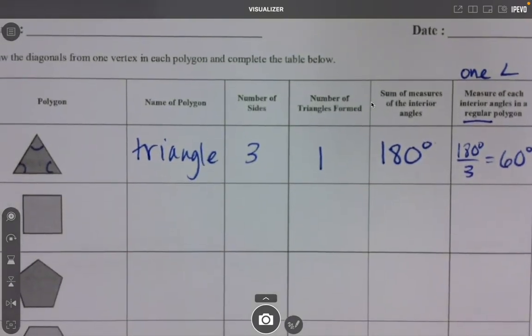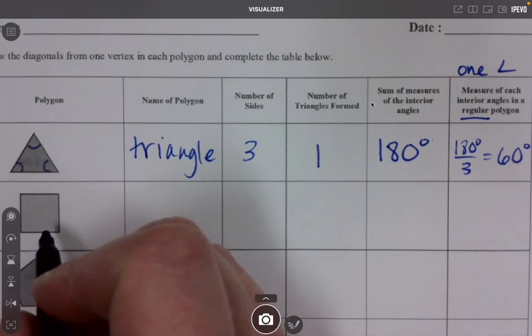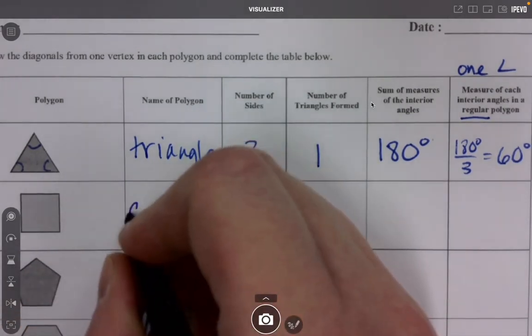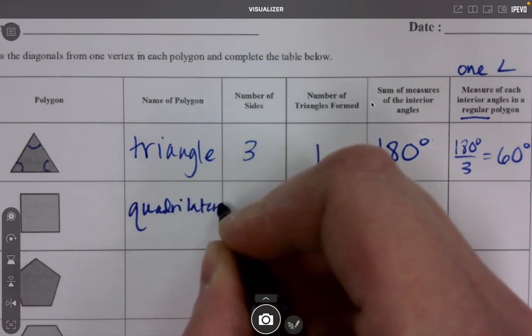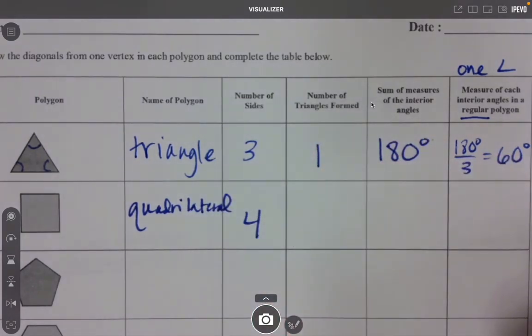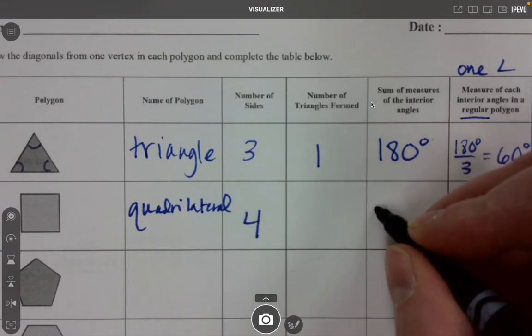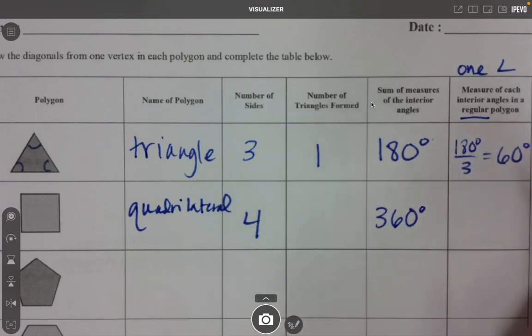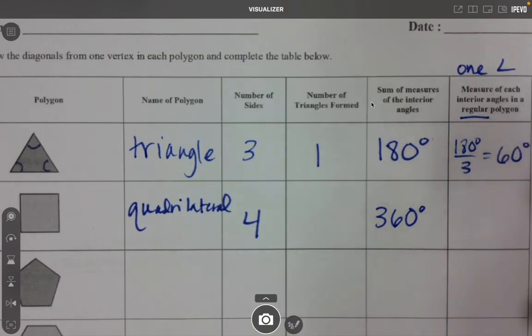I'm going to do the first few rows with you. So the next one we have a quadrilateral, and I know this looks like a square, but remember it could be any kind of quadrilateral if it has 4 sides. It's a big word to fit in that blank. And I know that we have learned that a quadrilateral has 360 degrees inside. And you know if it's a regular quadrilateral, so that would be a square, right? All sides, all angles equal.